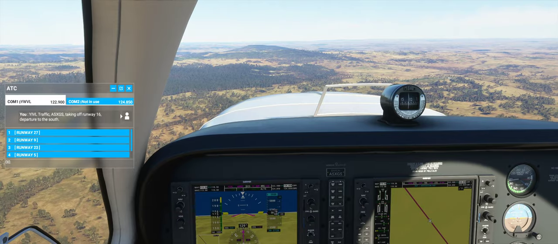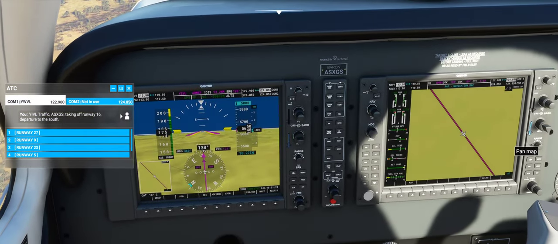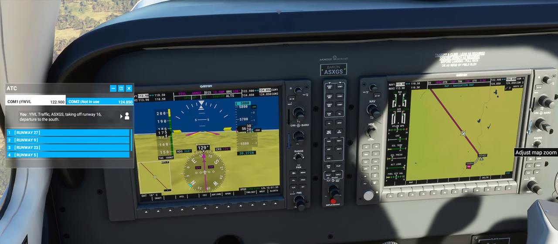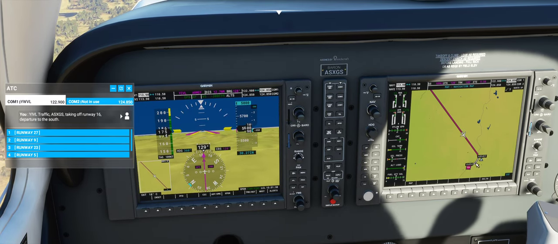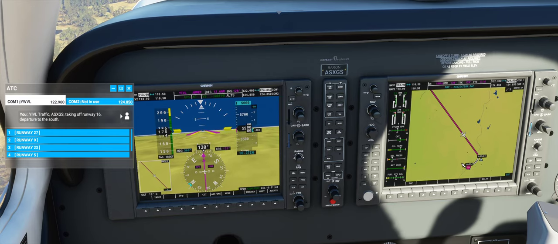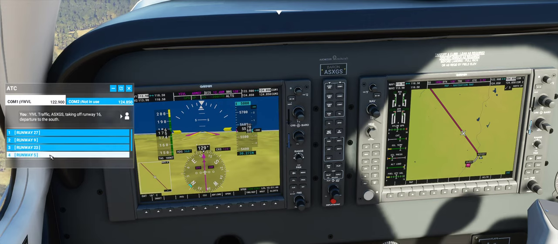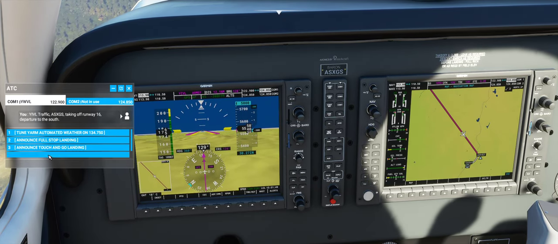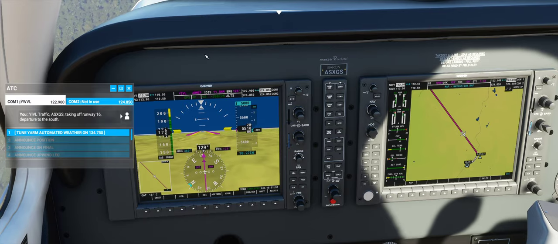Not seeing the clouds anyway. Okay, so we're going to be coming in to Armidale here. Coming in this way, so I think that's runway 5. Let's just say that I'm going to be full stop, and we'll just let them know our position.